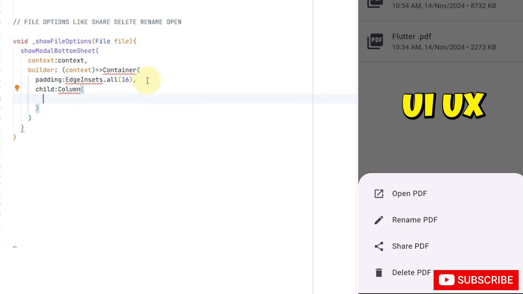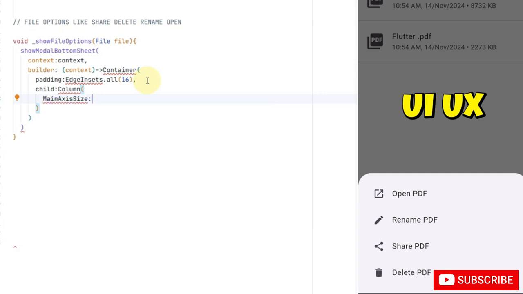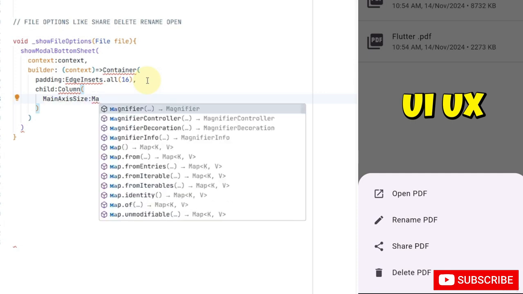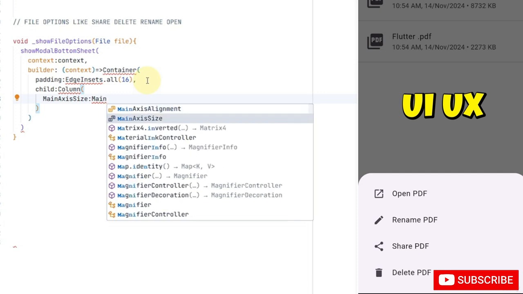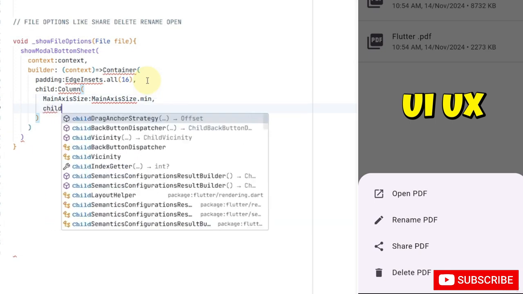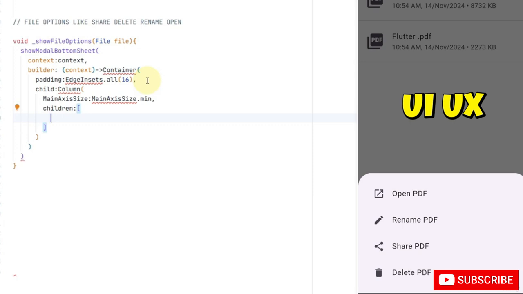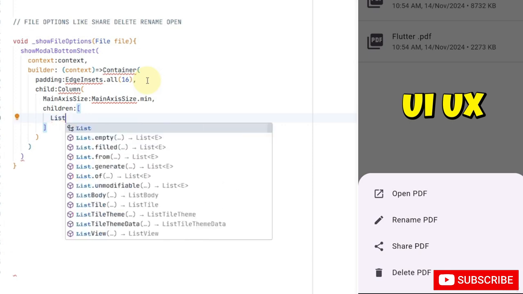So you have to type main axis size. So the size for the main axis, size dot min. And then you have to type the children. So the children will be list tile.